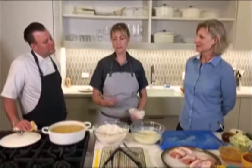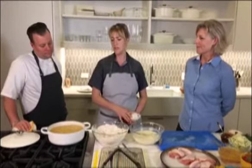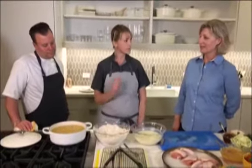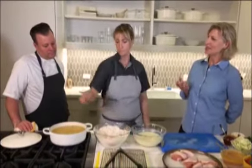I've changed it here and there. I've tried a lot of different things, like the corn flour. I've tried different seasonings. But this is a recipe that pleases everybody. Everybody likes it. It's got a little bit of spice to it, a little bit of saltiness, and a little bit of sweetness too.